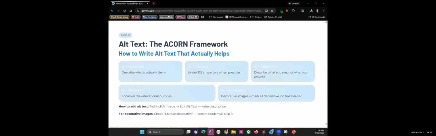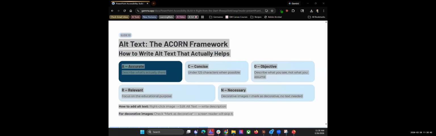When we are looking at alt text and thinking about writing alt text, we want to think about Acorn. Now, I also did something on purpose on the slide: you can see that the Acorn piece is almost invisible on top of the blue. So what I can do is, again, that's a contrast issue, and because this is a presentation, I can change the color and make each of these a darker color.